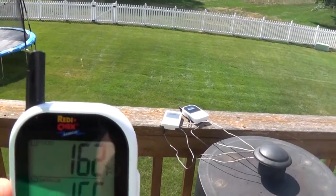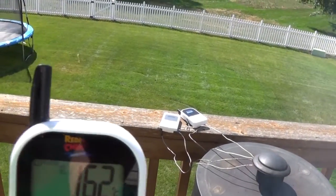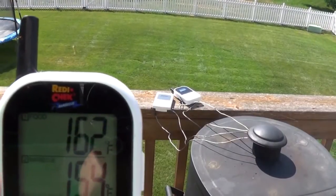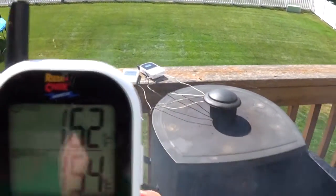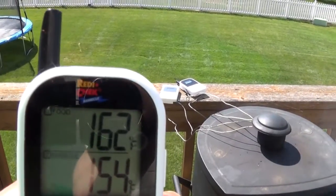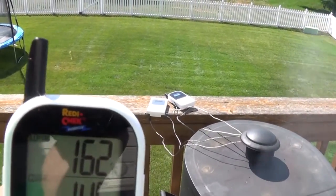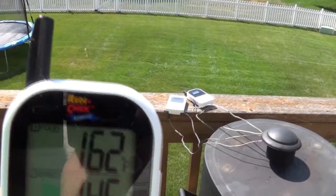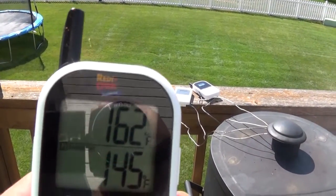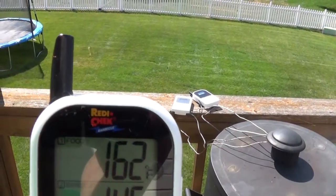And basically, once you get to around 160 or so, you're going to hit what they call the stall. And this is a point when all the connective tissue is starting to break down inside the meat and it's starting to really get tender. So it could sit like this, easily for an hour, 2 hours, depending on how large the piece of meat is. But it's probably going to hang out in this area and not move a whole lot for a while.